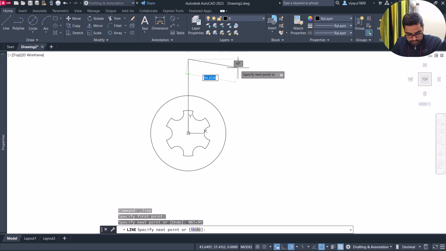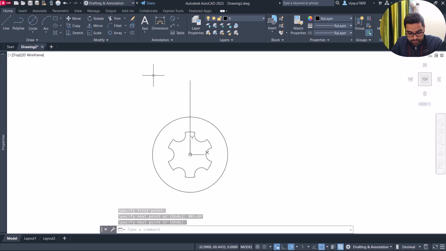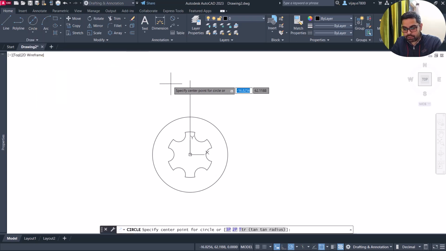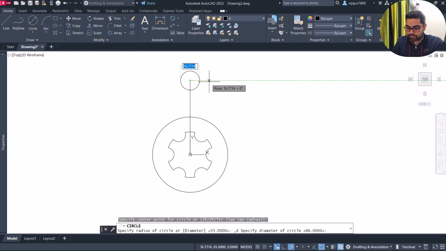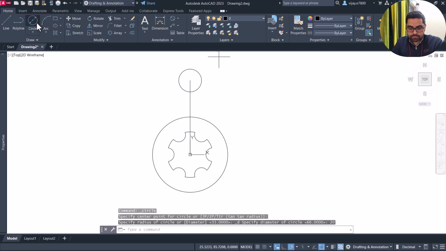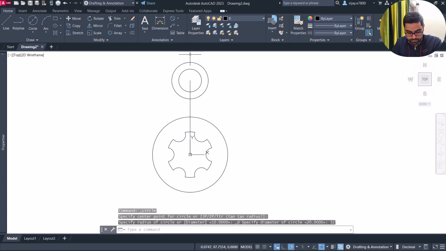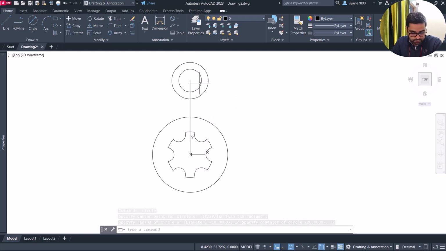So this is the position of the uppermost circle, the center of the uppermost circle, and we are going to place circles of diameter 20 and 32 there. So select center and diameter, specify center. For the first one, diameter will be 20 and for the second one, specify the same point as center and diameter will be 32 and then press enter. Now we are done with the uppermost circles.